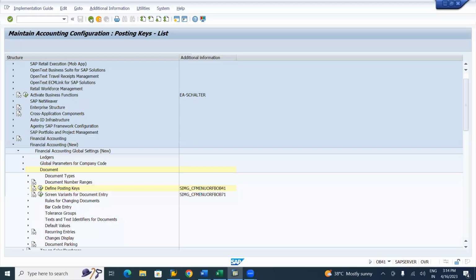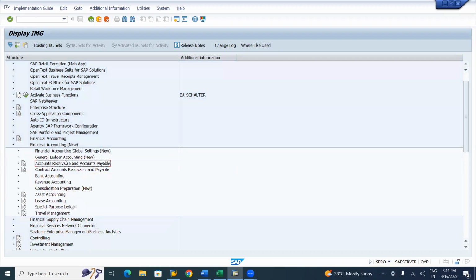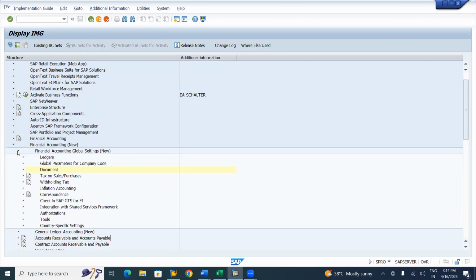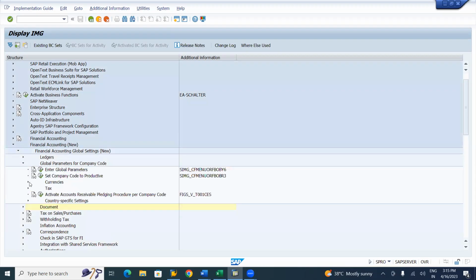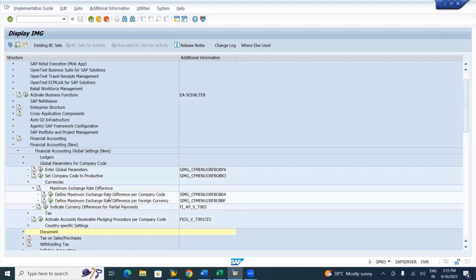Okay, so I'll go back. Maximum exchange rate differences, company code, OB64.